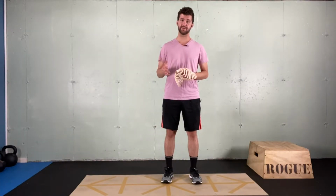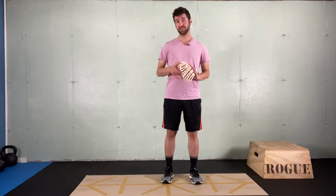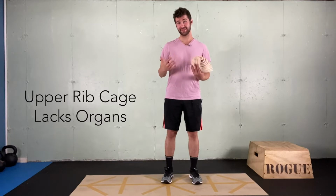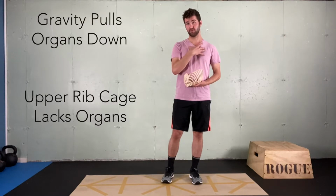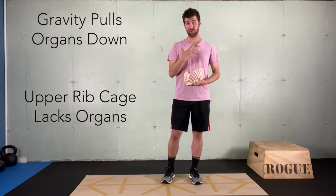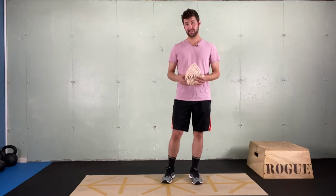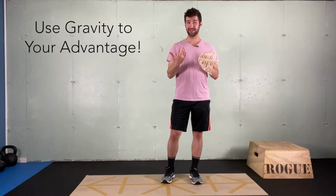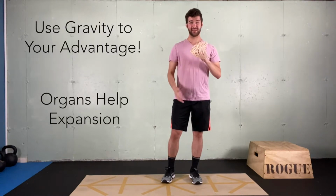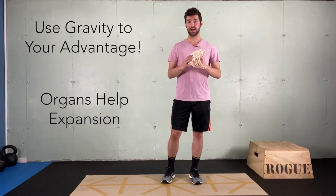One major challenge we have when improving neck stiffness is that it's very difficult to expand the upper rib cage. This is due, first of all, to gravity constantly pulling down our internal organs. And second of all, we lack internal organs in the area of the upper rib cage. The only internal organs at the area of the upper rib cage are the upper lobes of the lungs. So breathing will help us to an extent, but what also may be useful is to put the upper rib cage below the lower rib cage so that we can drive movement of internal organs up towards the upper rib cage. In this position, it might be easier to breathe and to expand. So we'll try to take advantage of that as well.